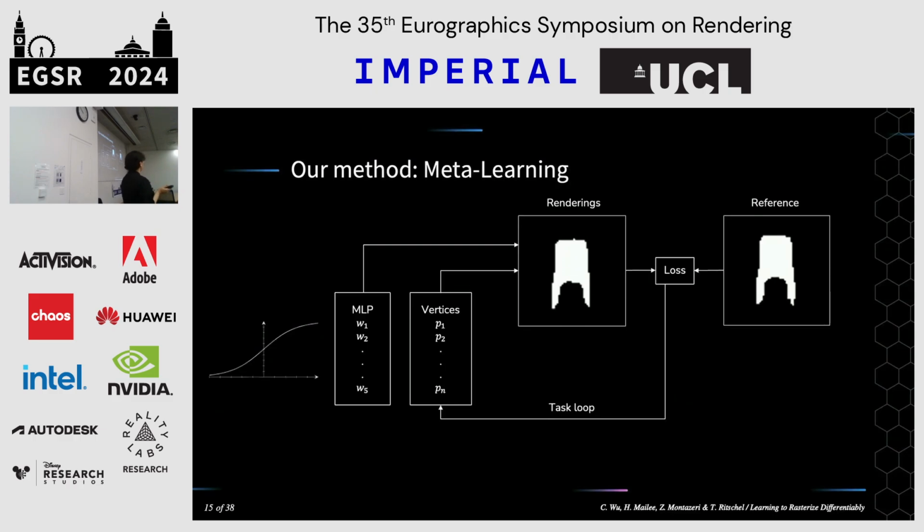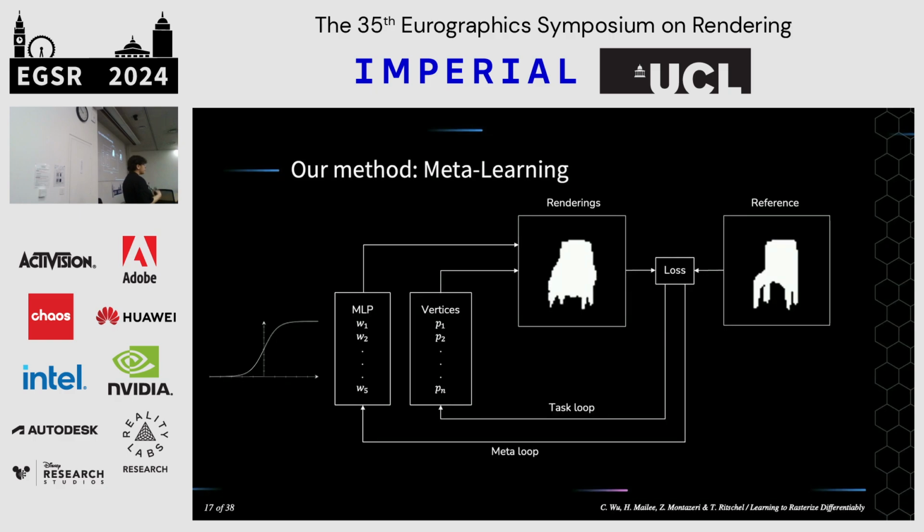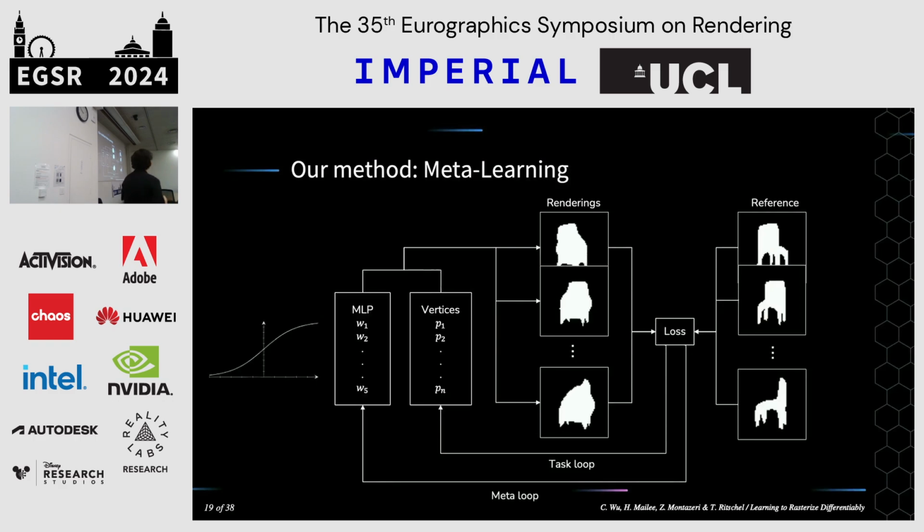But what about the MLP? To update the MLP, we will backpropagate the losses in another meta loop that will change the shape of the MLP. So in each iteration of the meta loop, a new instance of the task loop will be run. Another good point about meta learning is that it can be run in parallel. So you can have 120 different angles for a camera and do the optimization all at the same time.